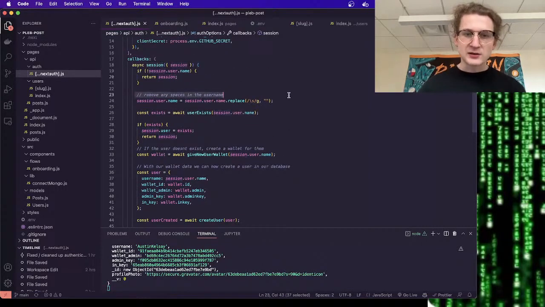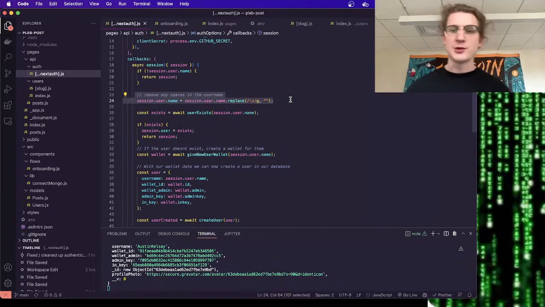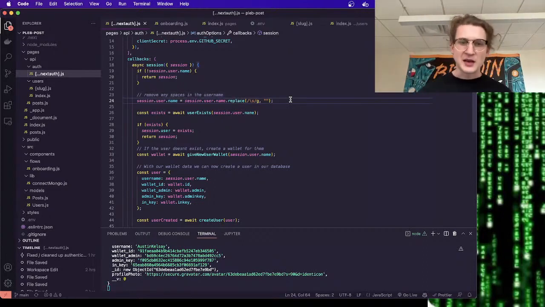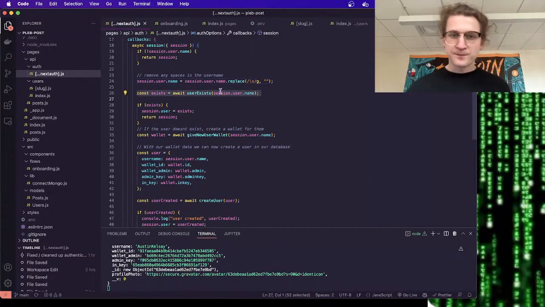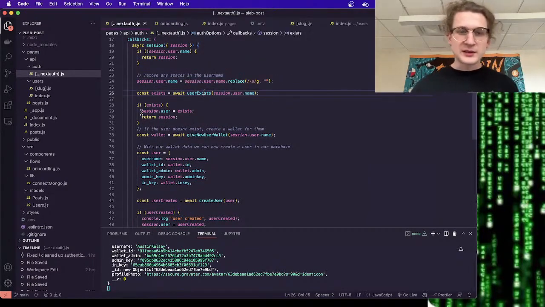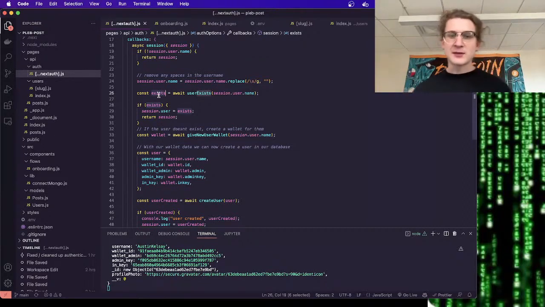Otherwise, the first thing I do is I remove any spaces from the username because that could cause issues if you're saving that to databases and making API calls with it. I check if the user exists. And if they do exist, then I say this session object that GitHub created for us, I'm going to update it with the user object I already have saved in my database, because that has all the wallet data, has everything I want on it.